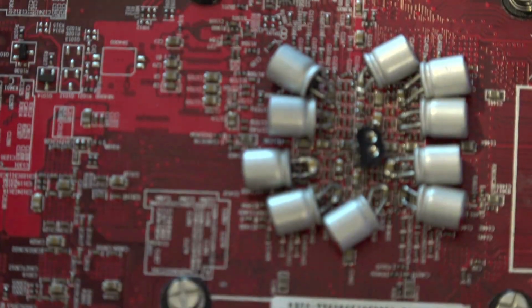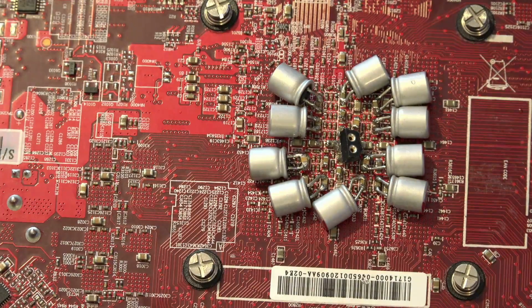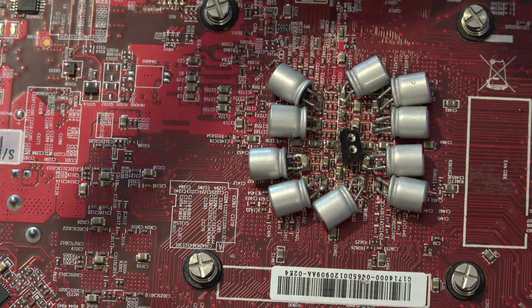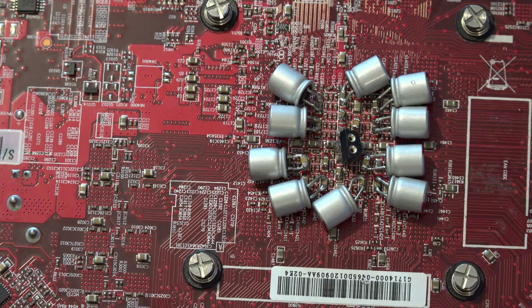Also, if we zoom in on it, you'll notice I have a bunch of little multi-layer ceramics scattered throughout there, so I added those as well. Unfortunately, I didn't add them in specific waves. I just kept adding capacitors however I felt like. So not super formal testing, but still good results that I saw.